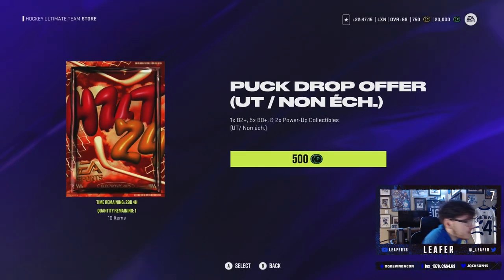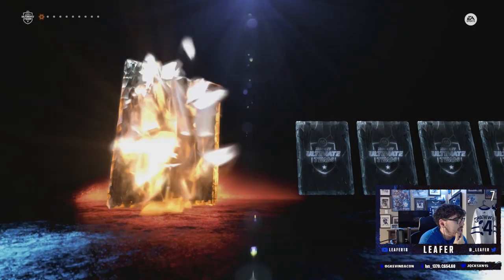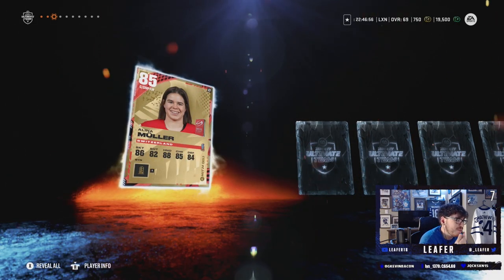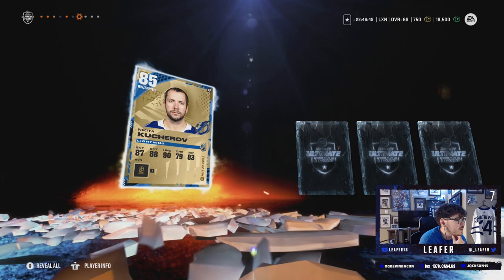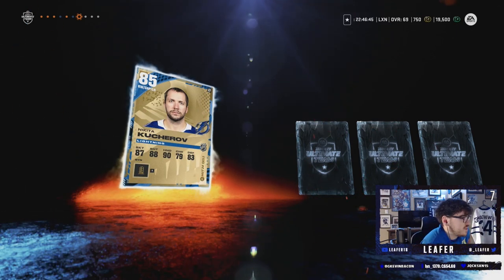We're going to start off with the puck drop offer. We get 1x 82+, 5x 80+, and 2 power-up collectibles. So good pack to start off the game. I think we only get one of these two. So let's see what we're going to get in this. All right, Logan Thompson. Eliz, I guess that's the name. That's our 85+. Alina Mueller. Not ideal. Drake Batherson. Power-up collectible. Nikita Kucherov. All right. We're off to a good start here.